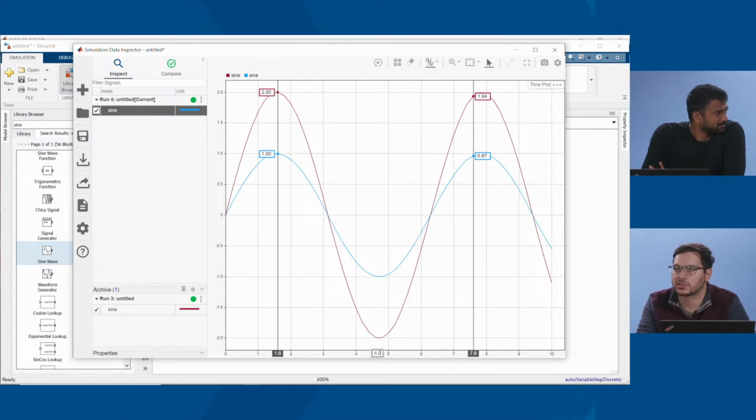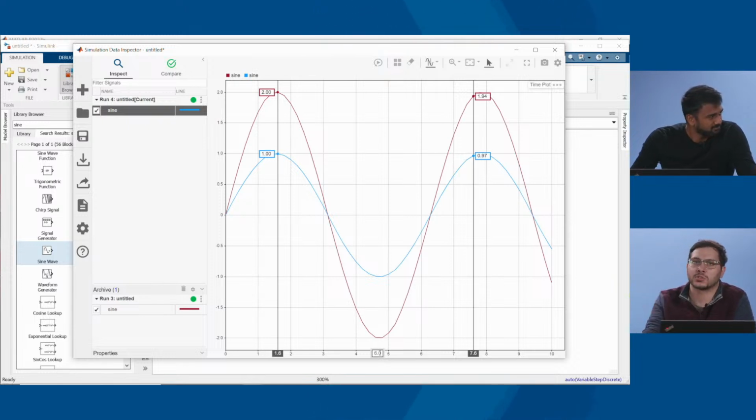What are these different parts of my model doing? And for a bigger model, maybe we're modeling a vehicle or something, we can start looking at engine speed versus vehicle speed, and we can think about what gear the vehicle's in, that kind of stuff. So cursors are really, really good. It's part of what I use Data Inspector for a lot when I'm using Simulink, just making it easy to throw a bunch of signals in and then look, at the same point in time during my simulation, where's that value at?